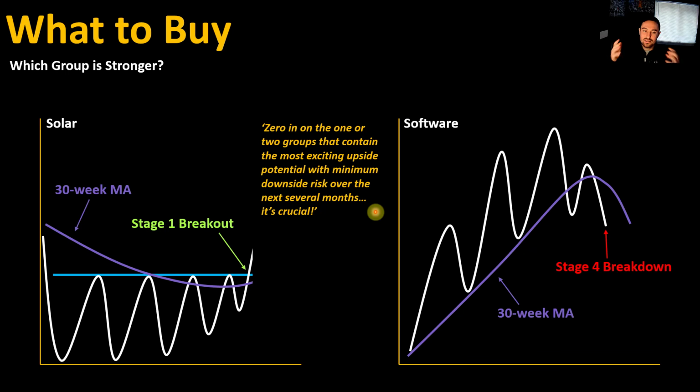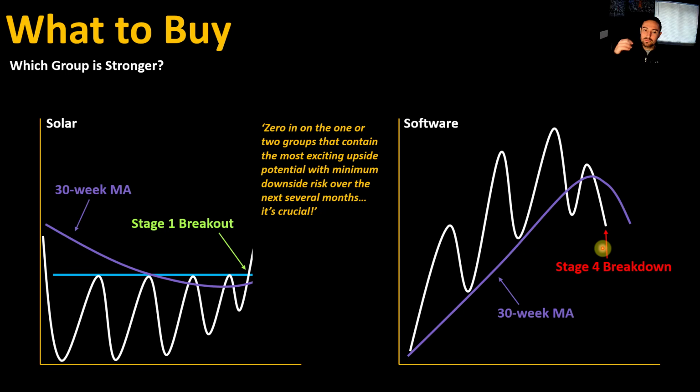So there's a cyclical nature to this as well, right? There are cycles. This is the cycle of the stage analysis: stage 1, stage 2, stage 3, stage 4. So as much as you may see that software has been in a stage 2 uptrend here, it's not going to stay in a stage 2 uptrend forever. It's not going to stay in a stage 3 distributional top with this head and shoulders type pattern that you're going to learn about forever. It's not going to stay in a stage 4 breakdown forever.